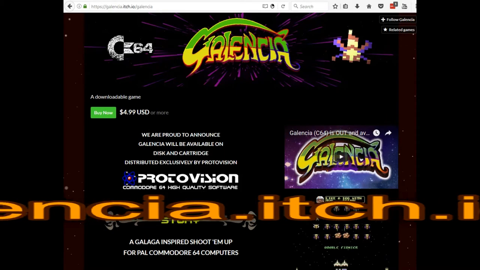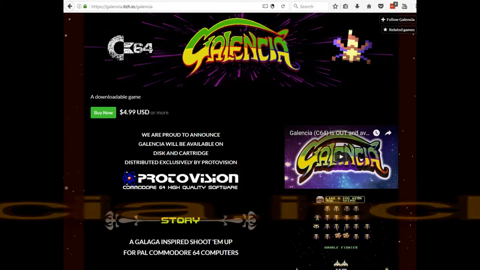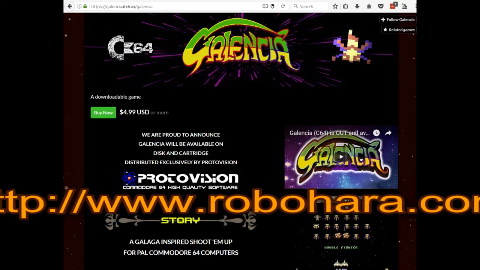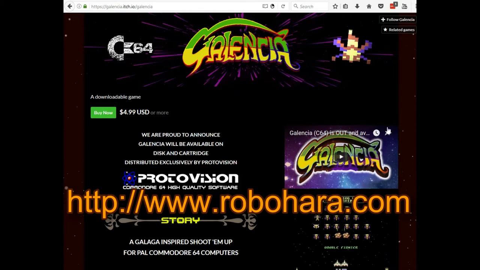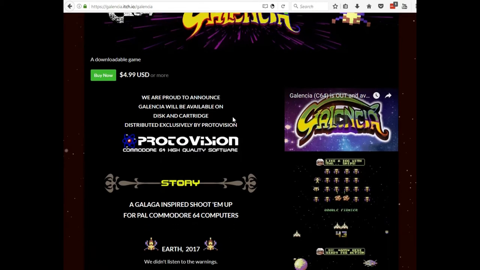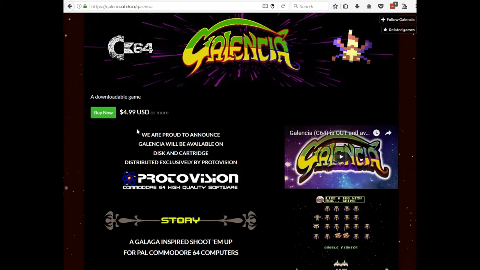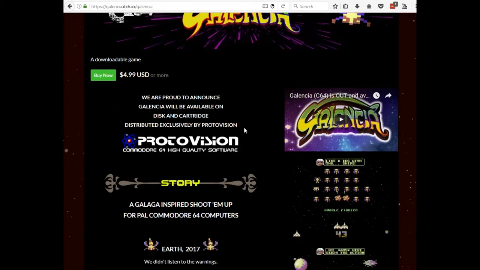All right, I'm excited to tell you all about this new game that just came out called Galencia. I heard about it on Rob O'Hara's Sprite Castle podcast, which is a terrific podcast you should listen to. It's a Galaga-inspired video game for the Commodore 64, and right now it's only $4.99 for the digital download, and I've had it for a couple of days.